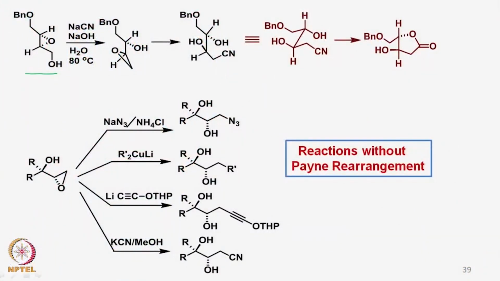We have a few more cases. For example, we can also start with this epoxide and treat with sodium cyanide under basic conditions in water at 80 degrees centigrade. So one can expect anion formation to take place from here. This particular carbon-oxygen bond is alpha oriented, therefore the attack takes place from the beta side to form this epoxide where this is beta oriented, and then of course it is a terminal epoxide, so CN minus reacts onto this particular carbon, and then this carbon-oxygen bond opens up to give the hydroxy group, which is now beta oriented, and then the cyano and the rest of the part, which can be written in this fashion.